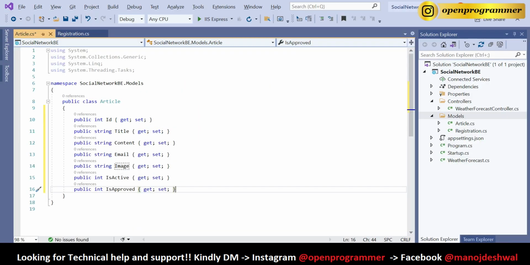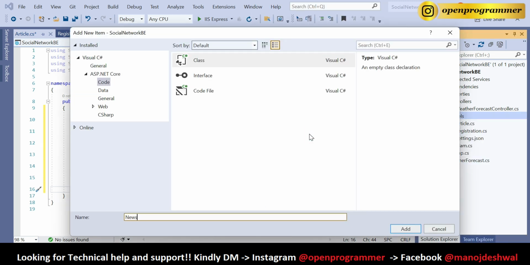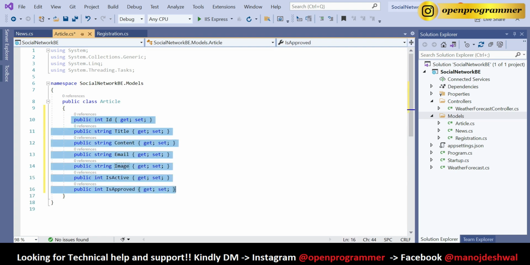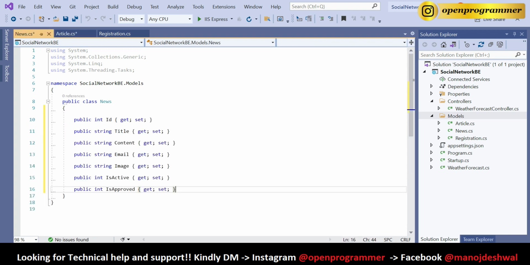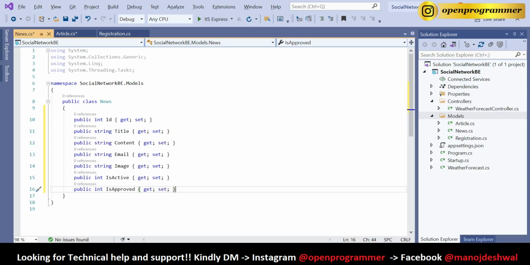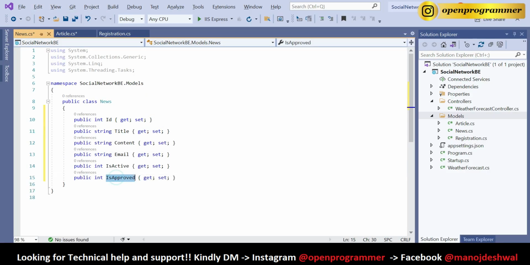Same for news. Right click, add new class, news, copy article properties and paste. So ID, title, content, email, is active, created on. We don't have image. Okay, we don't need this created on. All right.